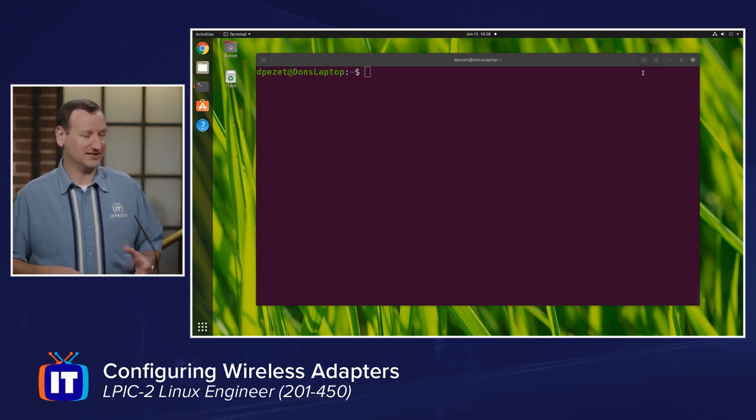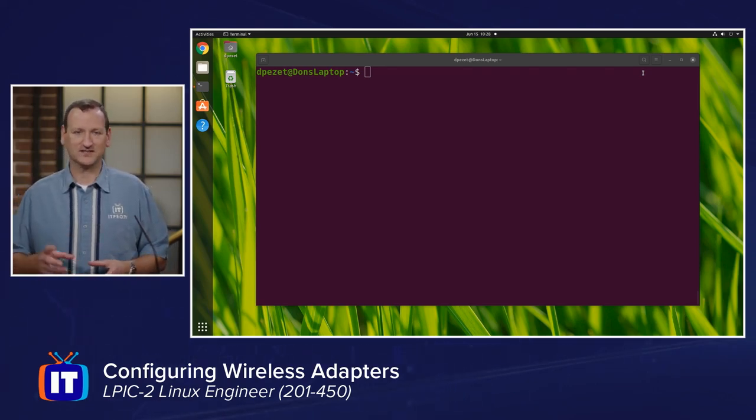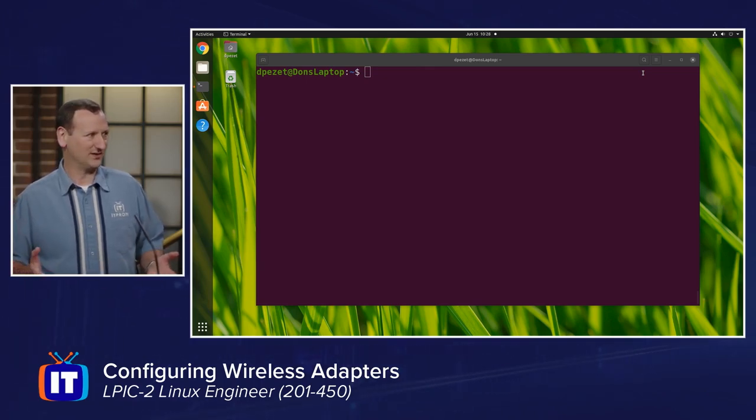I installed a little Linux server years ago at the top of a cement quarry where they would actually make cement. They had this big tower, and we had to monitor emissions at the top of the tower, so the air quality up there. Running a cable all the way up this tower would have been a lot of work. We were able to just stick a little box up there with a wireless card, and it was able to communicate down via Wi-Fi, and that worked out great.